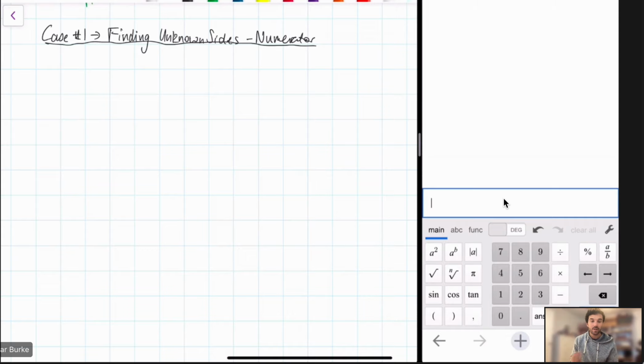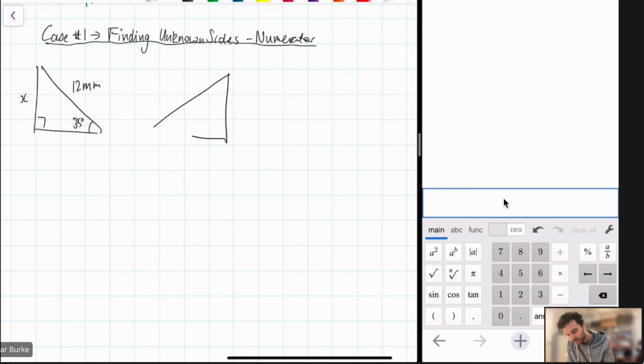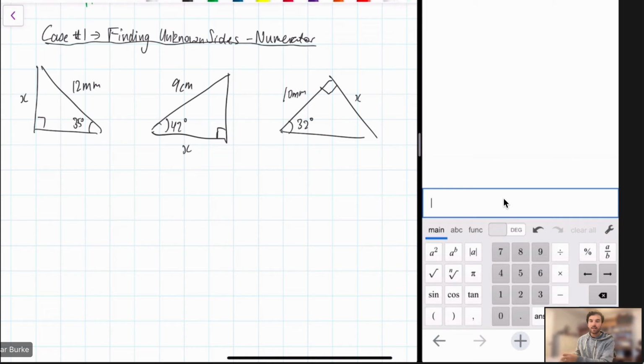Okay, now what I'm going to do is add 3 triangles on this diagram. This one here is going to be my triangle, and then I want you to have a go at these triangles to the right to see if you've got this skill down pat. Okay, so let's get cracking. So we're going to have a go at the one on the left here.